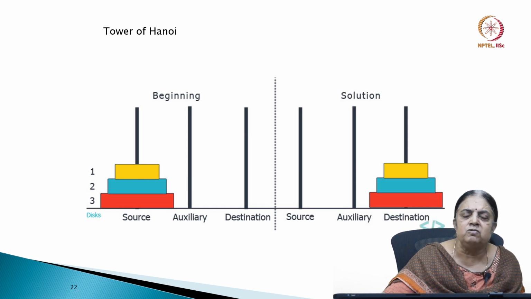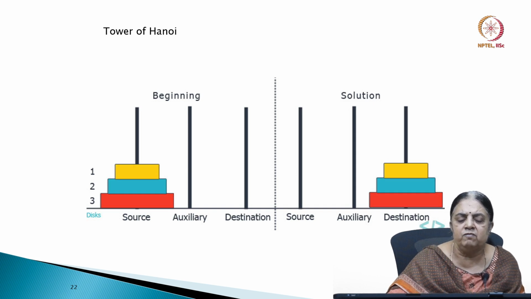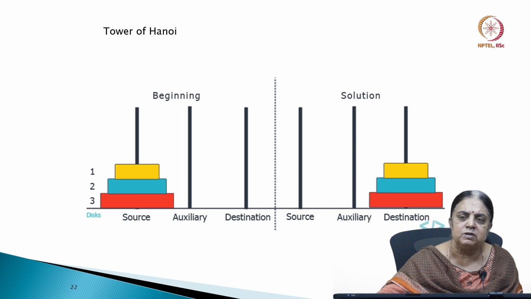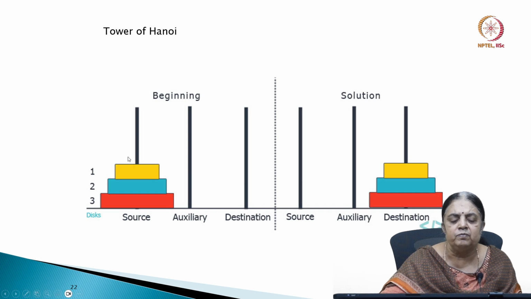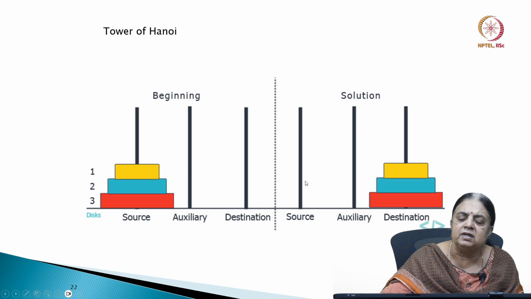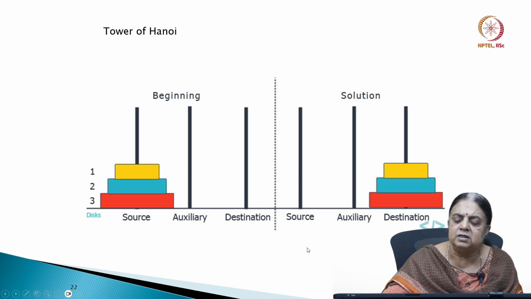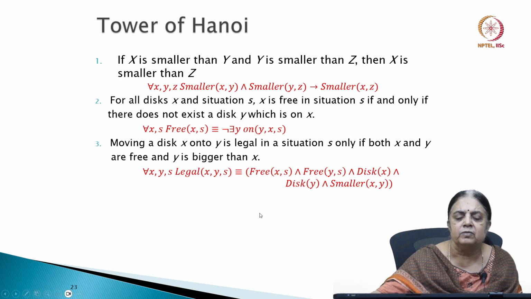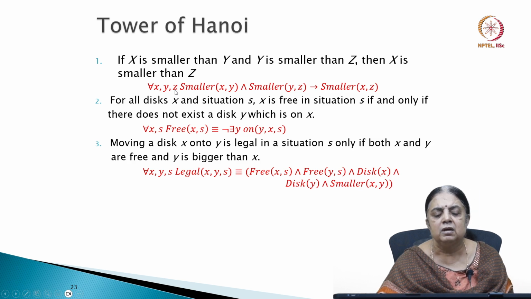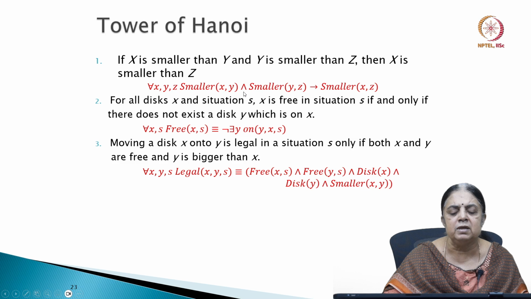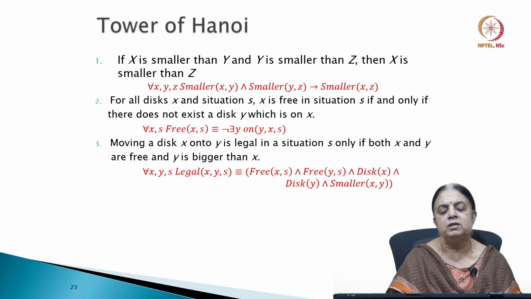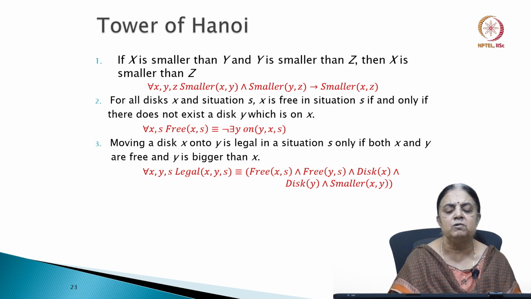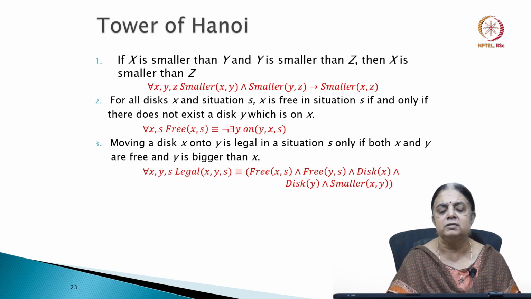So basically we need to represent some of these conditions in the form of predicate logic. Of course, we saw this when we did the problem solving agents, where you can look at this as your start state, and this is your final state, and you can move from the start state to the final state. So here are some of the things represented in predicate logic. Suppose we have three disks x, y and z, and smaller(x,y) and smaller(y,z) implies smaller(x,z). It's just saying that if y is smaller than z, and x is smaller than y, then x is smaller than z.